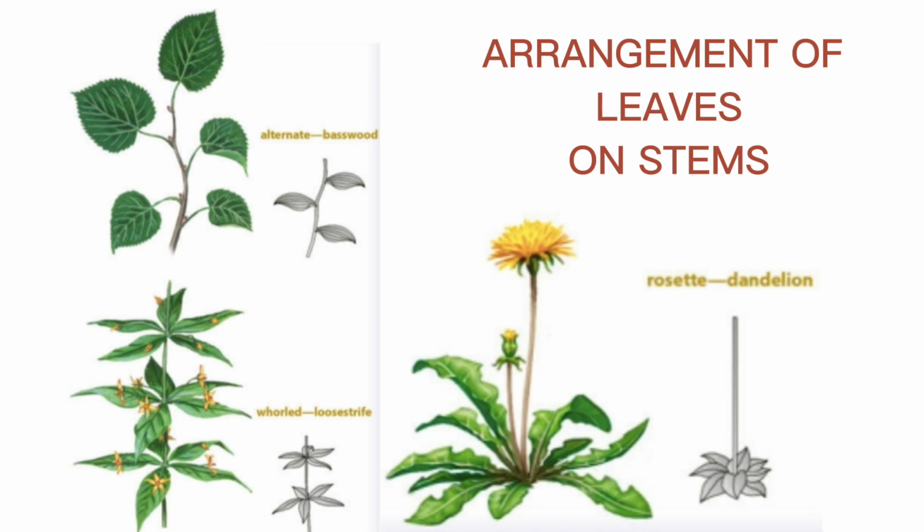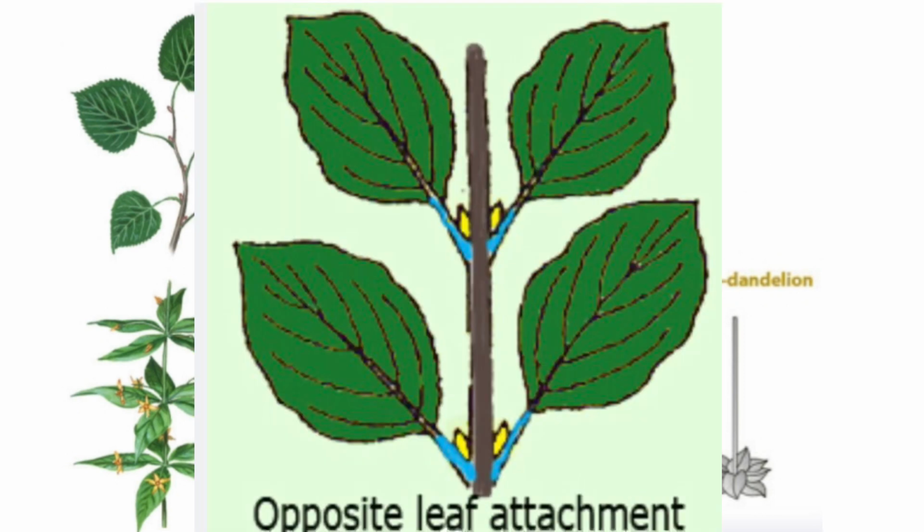All leaves have maximum exposure to the sunlight in this arrangement because no leaf is directly above another. When there are 3 or more leaves growing from each node, the arrangement is called whorled. Plants such as the dandelion and daisy that have a cluster of leaves growing around the base of the plant are said to have a rosette arrangement. Regardless of the pattern of arrangement, individual leaves arrange themselves so that each blade is at approximately a 90 degree angle to the source of light. When 2 leaves grow from each node, the arrangement is referred to as opposite.